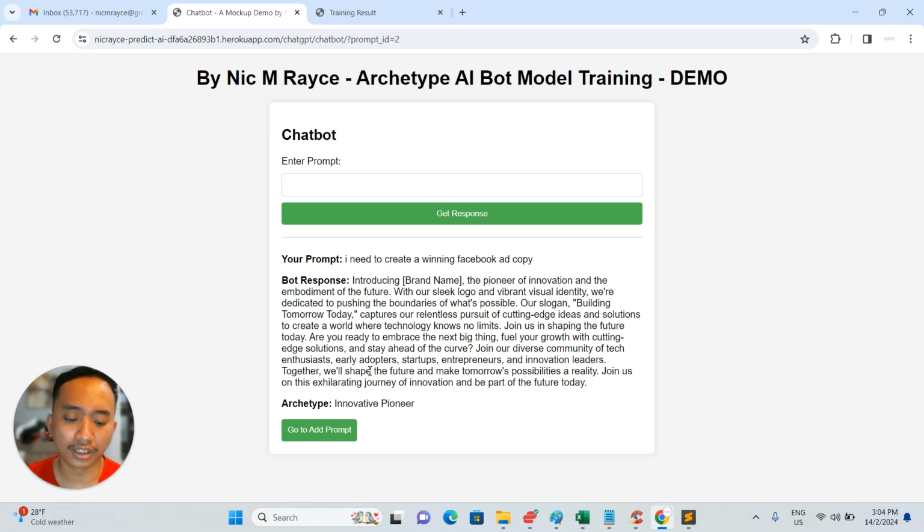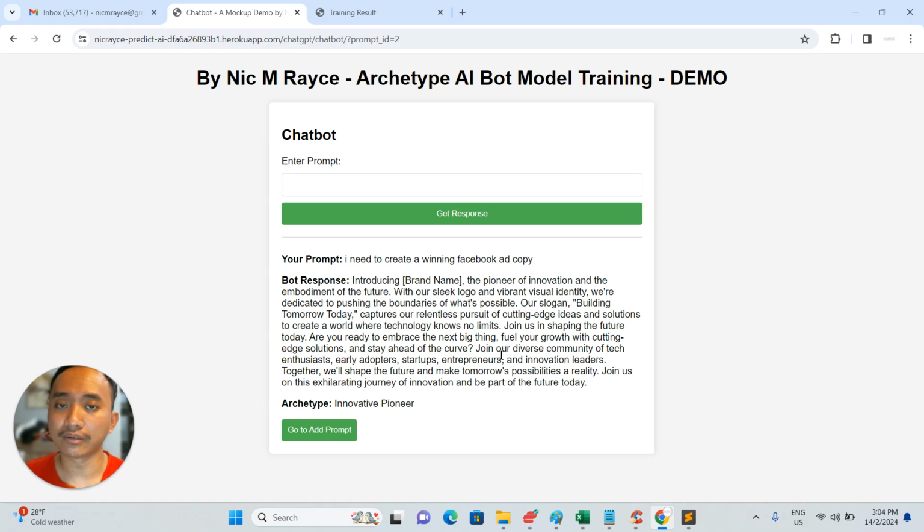Another thing: right now I'm using a ChatGPT engine to produce the response, which is not, I would say, the best engine to work with. I think ChatGPT still has a long way to go in terms of producing that really humanized response that doesn't feel like a bot.